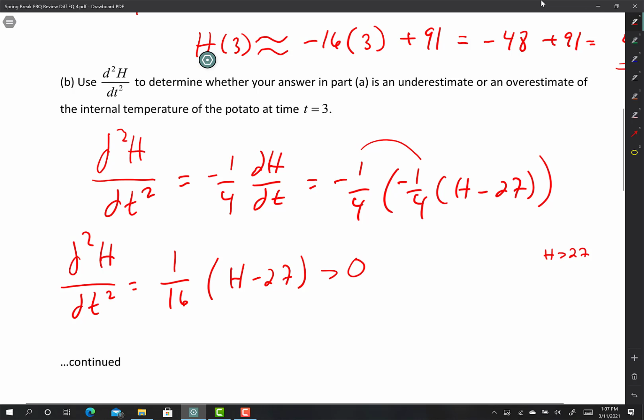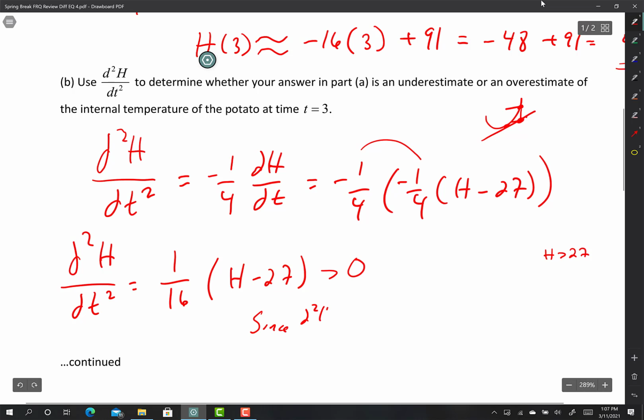So I'm going to make a statement. So remember what this means. This means that h is concave up. If you're concave up and you use the tangent line to approximate, the tangent line is going to be a lower y value than where you're really at. See? You're really up here, that y value, whatever that y value is, and you're down here. So, here we go.